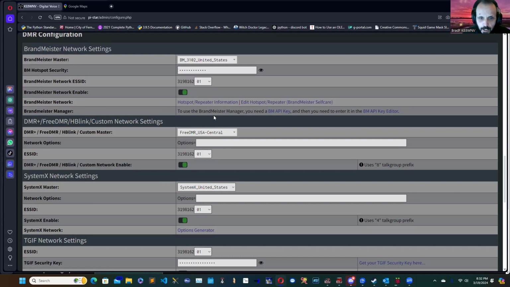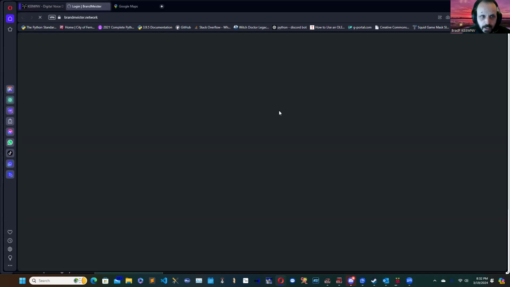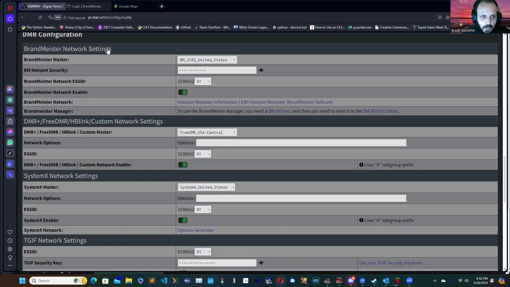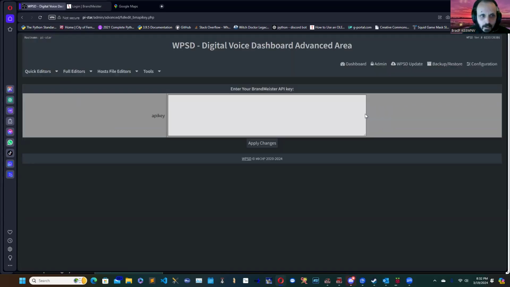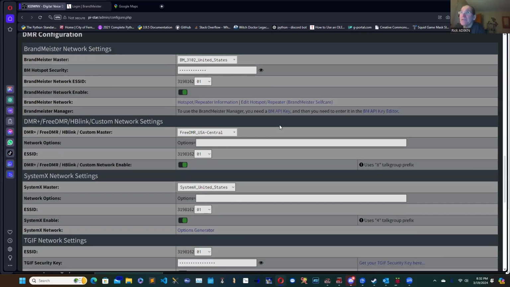And then to use the Brandmeister, you need to put your Brandmeister API key in. You click this, it will take you to get your API key and the BM API key editor. You can click on that and it will take you into where you can put your API key in and hit apply changes. And that's a feature that's not documented in the documentation for WPSD.